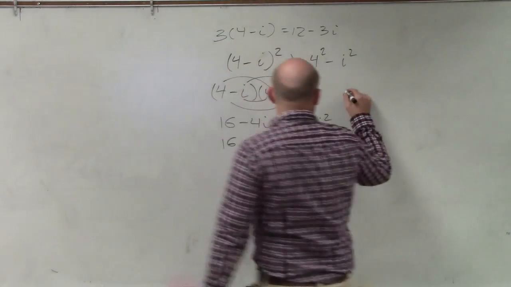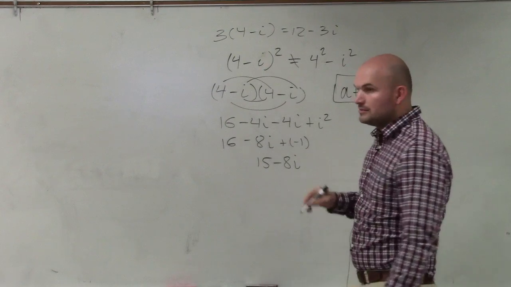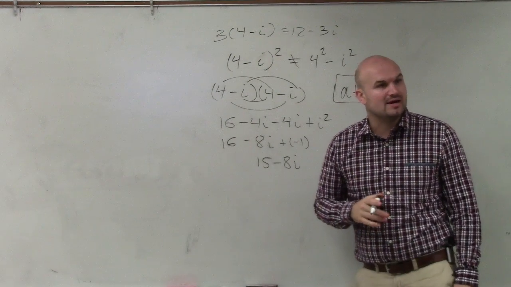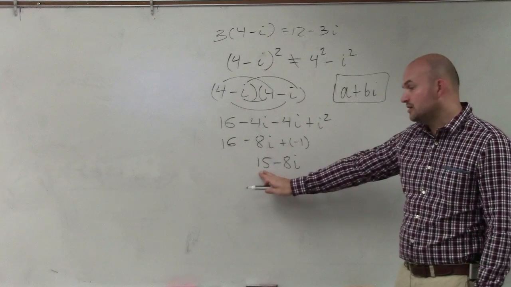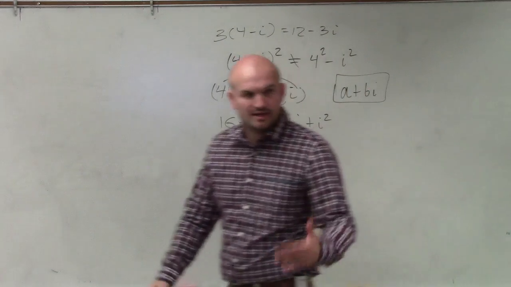Please remember to always write your complex numbers in the form a + bi. OK? That's just our standard way to writing them. So always have your real plus your imaginary part. Well, in this case, it's minus, but you could always do plus a negative.